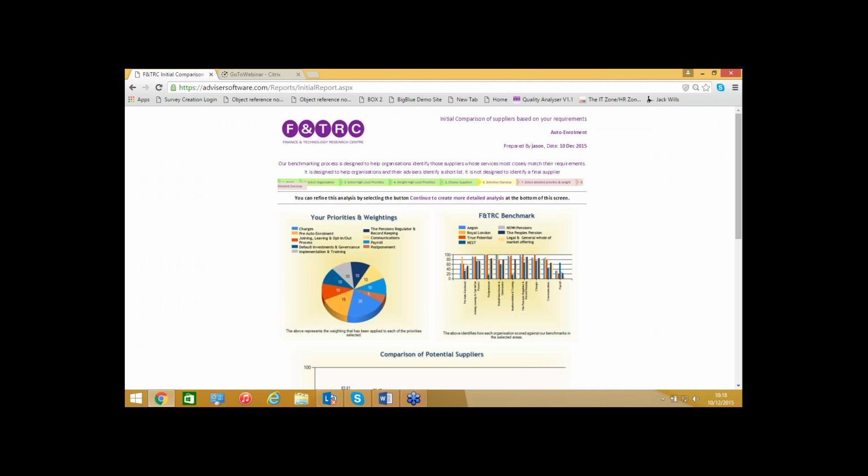So if I click on that button there, what this initial report is playing back to me is, again, the areas I've chosen as the advisor or the user and how I've weighted them, so the areas I want to benchmark. The small bar chart on the right-hand side here is just playing back to me how each of these areas that I've chosen have scored relative to the underlying benchmark for each provider.